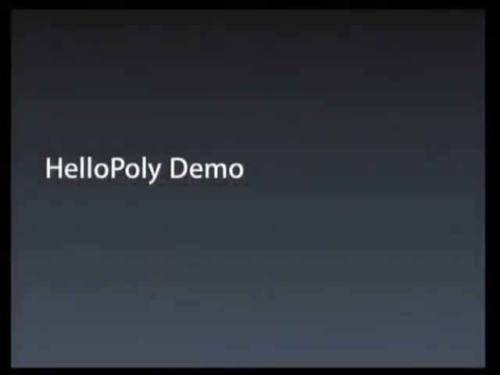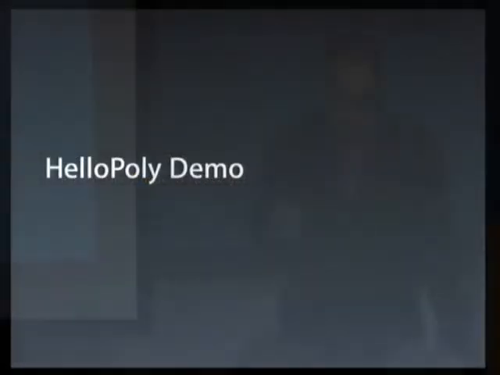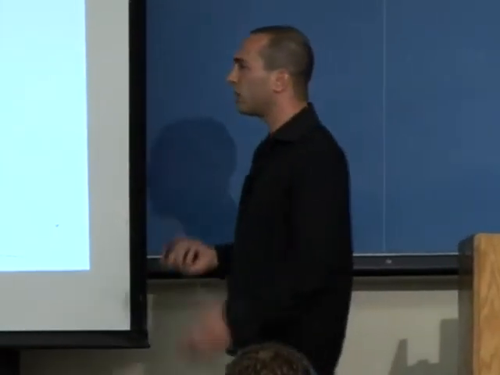So we'll look at the Hello Poly. Actually, before we do that, I want to talk about why do this in Interface Builder, right? A lot of people, I've heard this question asked a lot, which is, I can do all of the things that I want to do in Interface Builder. I could do it in code, so why do it in Interface Builder?